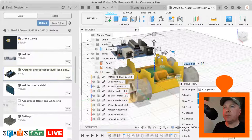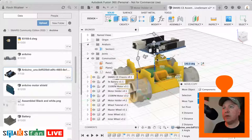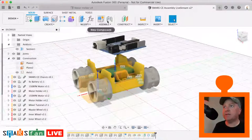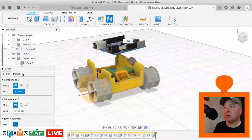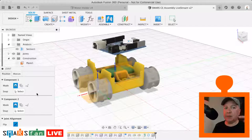And what we want to do then is align this edge here with the slot that's in there, it's actually that very edge there that we want to lock into place. And we can use a different assembly joint this time. We can use the slider one, so we can go to there and use the slider, and that'll enable us to slide the SMARS in and out of that track. So let's select that edge there.